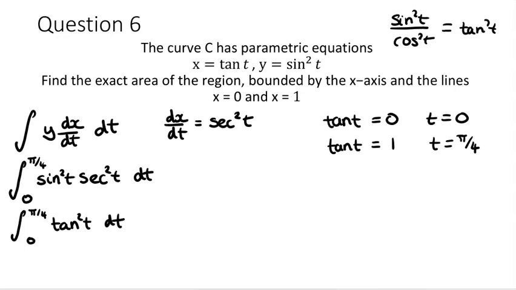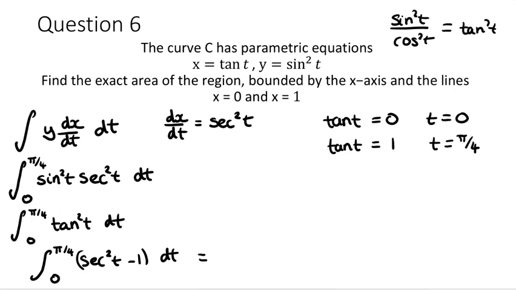But still, there's no rule in the formula book for integrating tan squared. But there is a rule in the formula book for integrating sec squared. And we've learnt from trig identities that tan squared can be written as sec squared minus 1. Just remember, you can derive that from sine squared plus cos squared equals 1: divide both sides by cos squared and rearrange, and you'll see that tan squared is sec squared minus 1. Pause this and have a go at proving that for yourselves if you want.